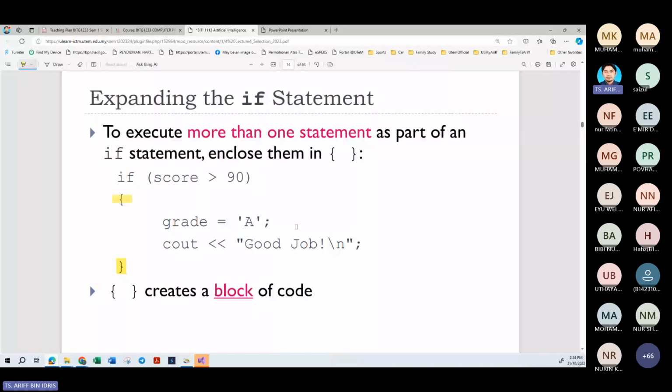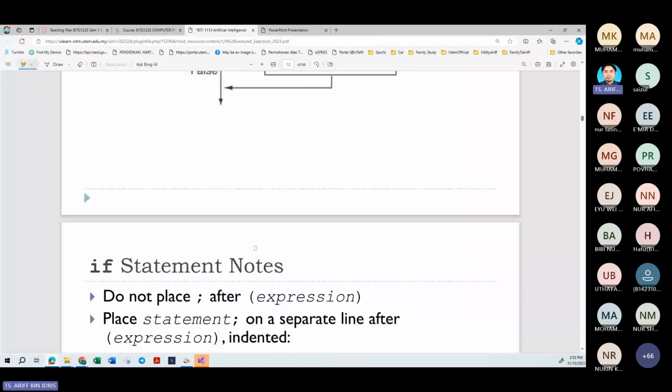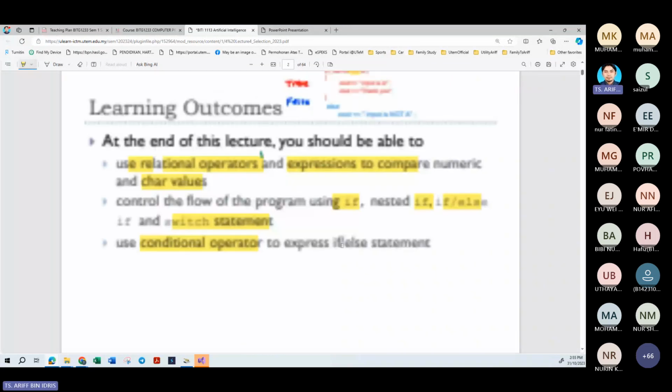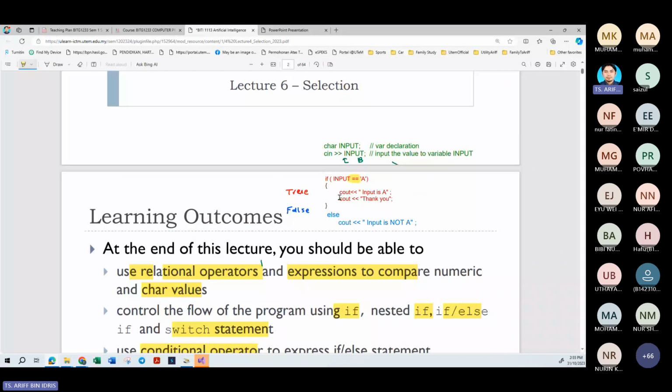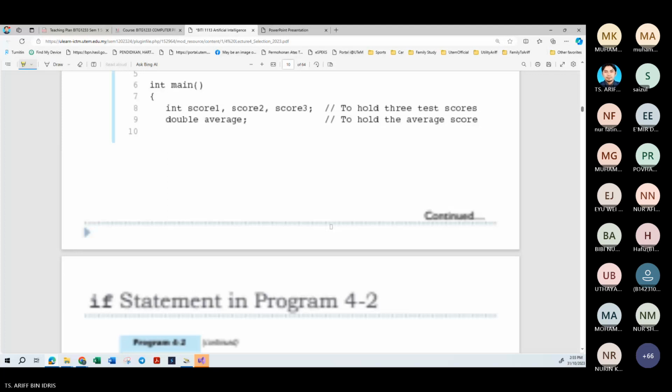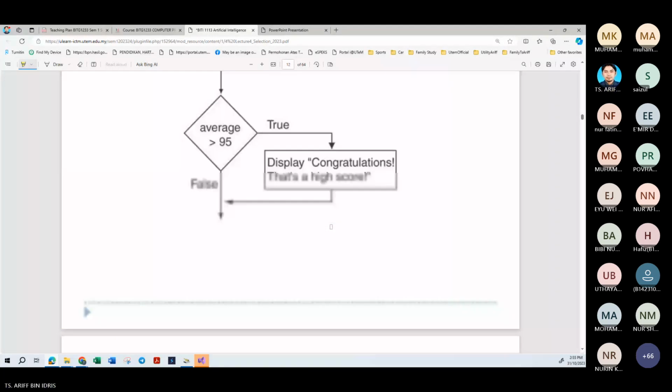Remember, class? So this we call a block of code. We have done this earlier in slide number 2. If you have more than one statement, you need to have open and close curly brackets. So this one we call a block of code.